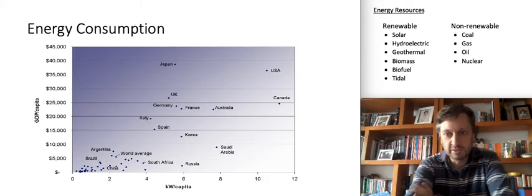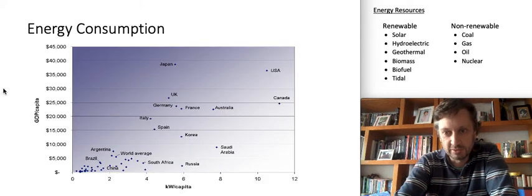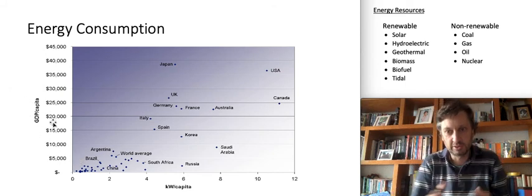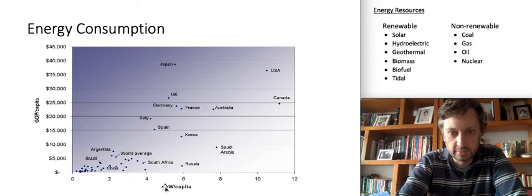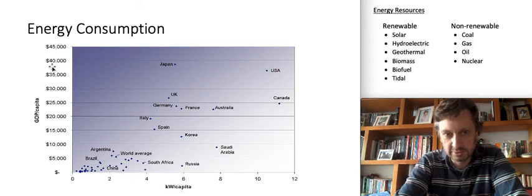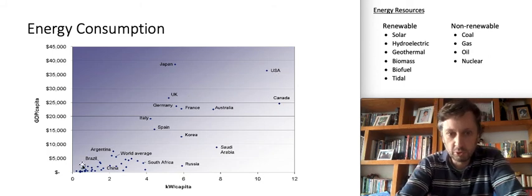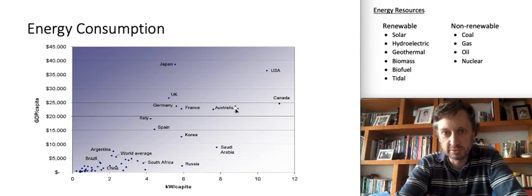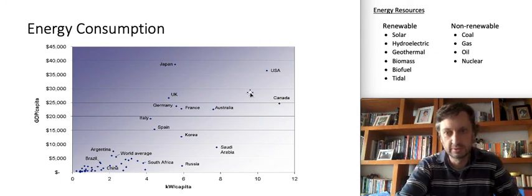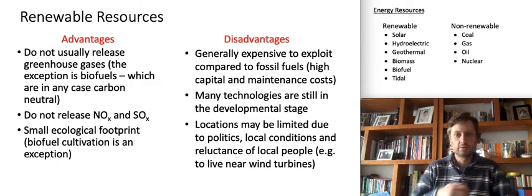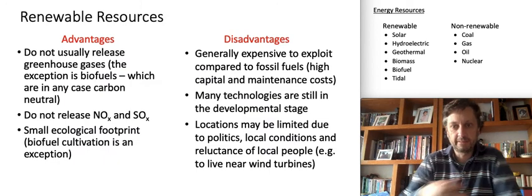Another interesting graphic here. There's a fairly strong correlation, I would say, between GDP, gross domestic product, a measurement of how rich a country is, and how much energy is used per capita. This is in kilowatts. This on the y-axis is GDP, and you can see there's a pretty obvious correlation. Poor countries, small energy use per capita, LEDCs, low energy use per capita, MEDCs, high energy use per capita. That's fairly obvious.